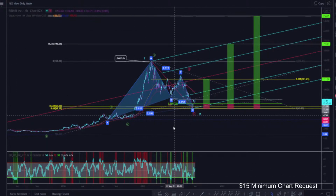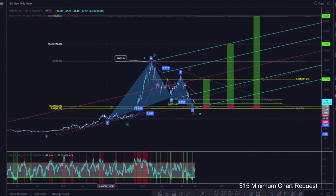It's not complicated. Oh, let's see, can I draw on this? I mean, this area right here, if I put the cursor right here, that's the only thing I can really see that you might look at and say, well, perhaps that gets a test if this rolls over again. But right now, that's just game on. There's no reason not to take that trade if you're looking for a traditional asset.